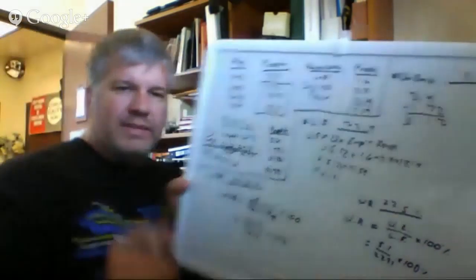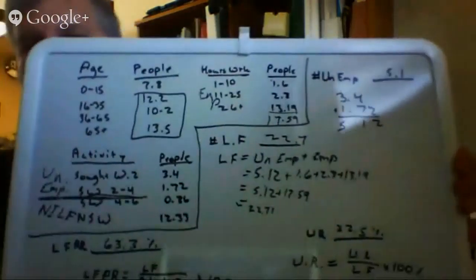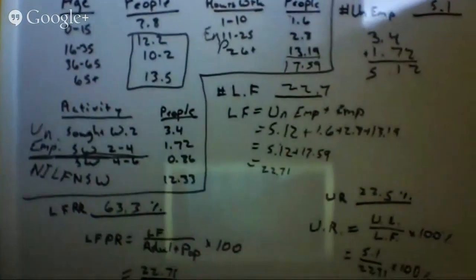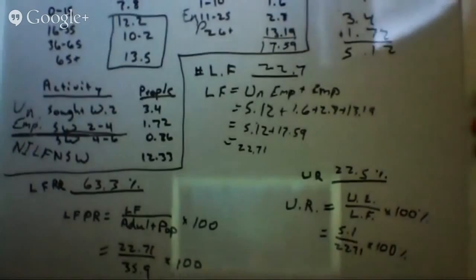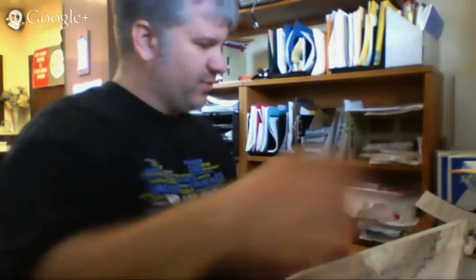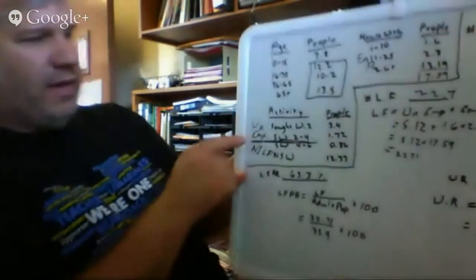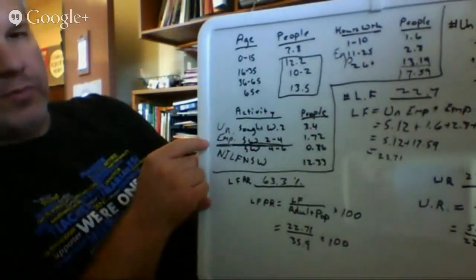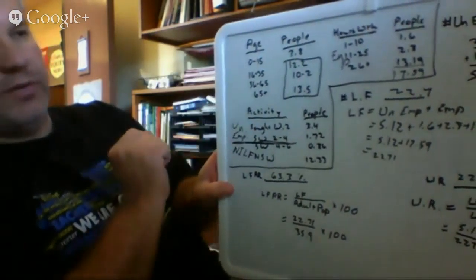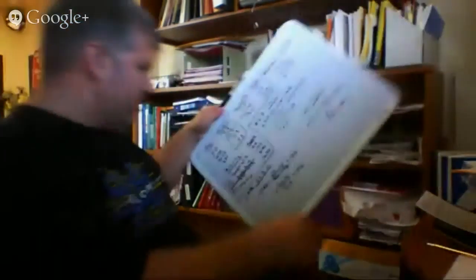So that, simplistically, is how you do these problems, right? This isn't really rocket science. When I went in and looked, it seemed like most of you got these numbers wrong purely because of two things. One is, once again, not knowing that if you're looking for work for more than 4 weeks, you're not unemployed anymore, and not knowing that the adult population is over 16, right? And that's where you went wrong.